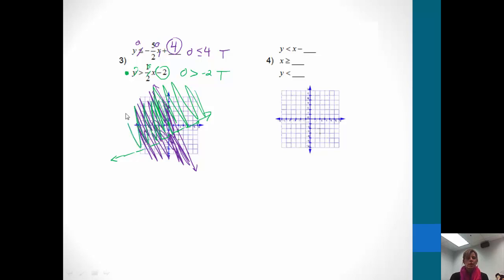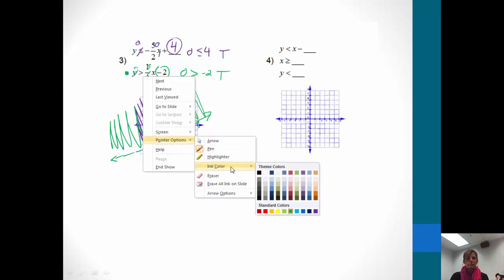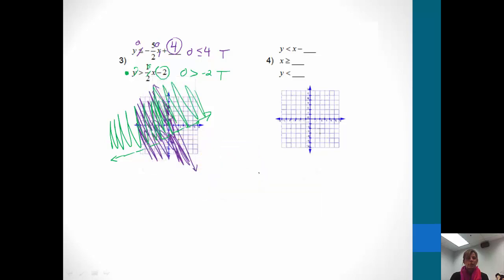We'll shade the side that has the 0, 0 on it, and then it's time to get my dark color. And so now I get to shade the area where those two colors intersect, which again is just in this big slice right here. And I do need to shade the boundary areas. This one is a solid line, and this one was a dashed line.